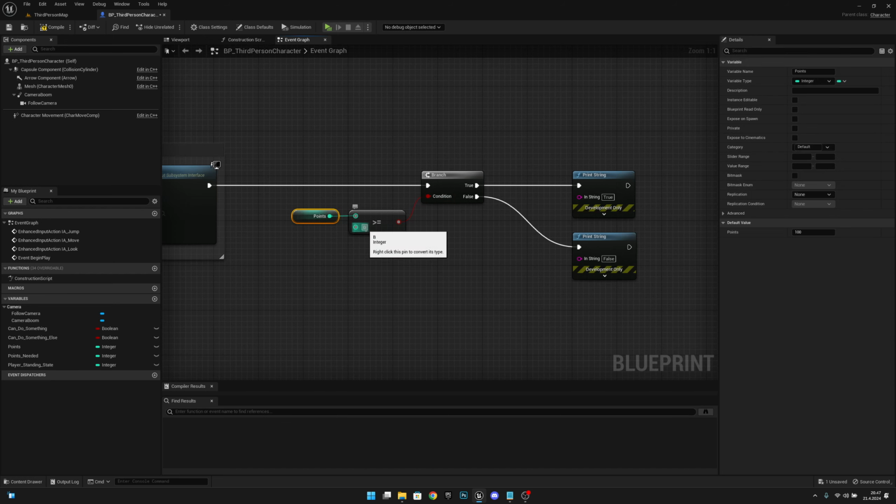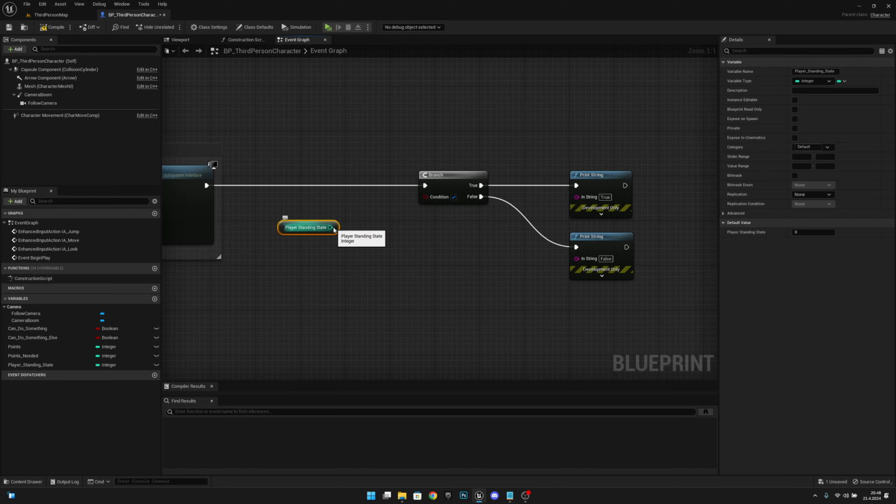But you can also do other things from here. For example, you can have an integer variable called player standing state, or whatever state, and when the player is standing you can make the value 1, and when he's crouching you can make it 0. You can check if it's equal to 0, where 0 is crouch.